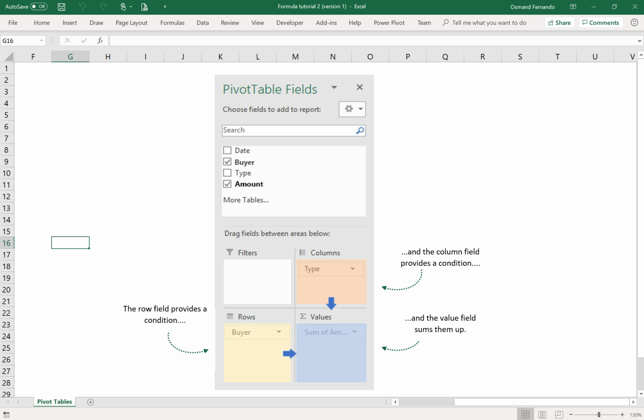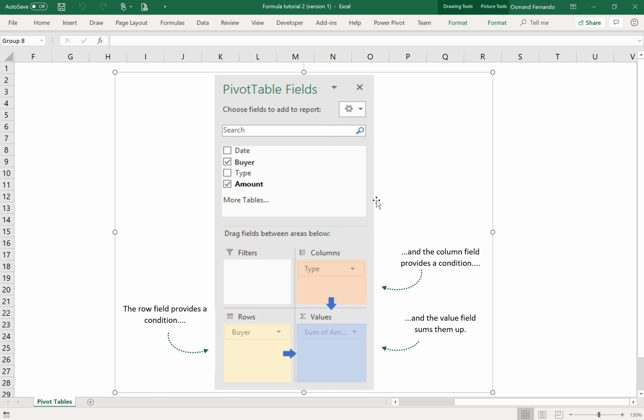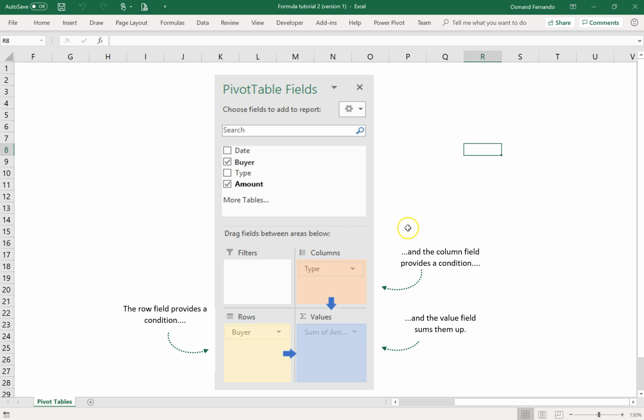Right. Before moving to that, let me show you something using this picture. I took this picture from Microsoft Learning Materials, because sometimes you may be wondering what is the role of these fields, filters, columns, rows, values, right? Sometimes it's a little bit hard to understand for some users. From this picture, I think we can understand things in a better way.